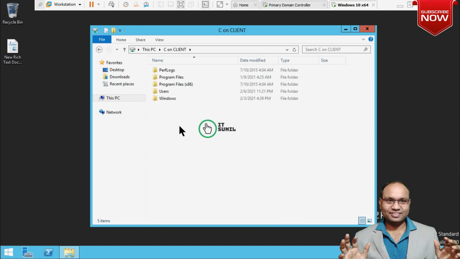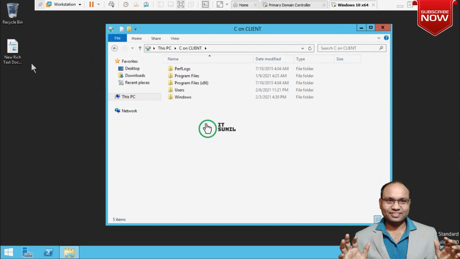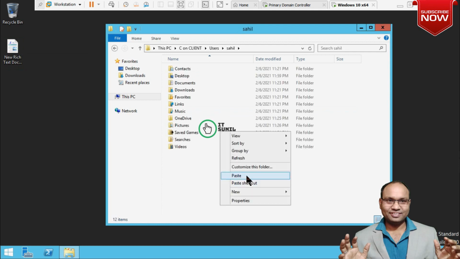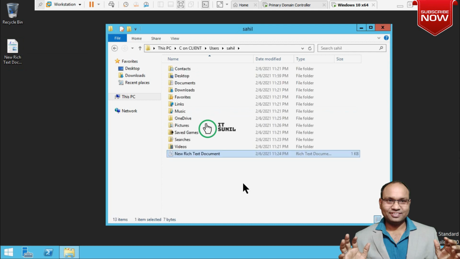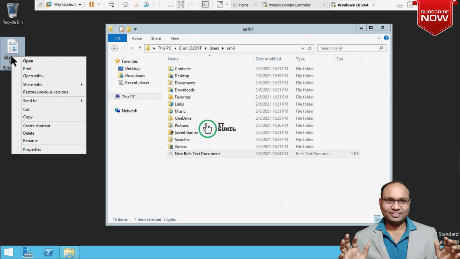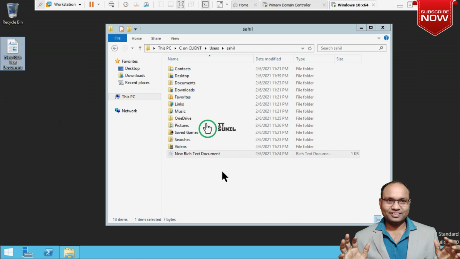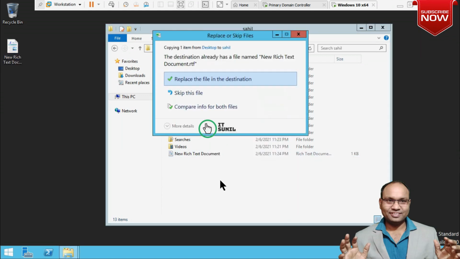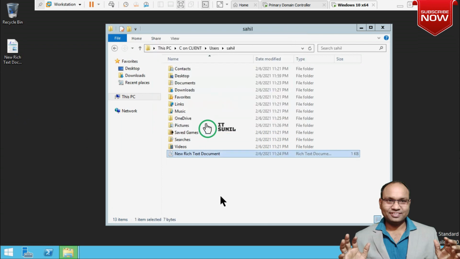So many users will do that: copy here and paste there. Many users can connect, copy from the server and paste to their local machine. So we need to restrict that activity.